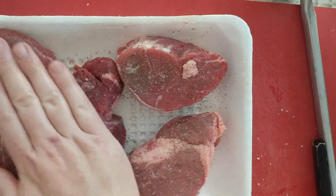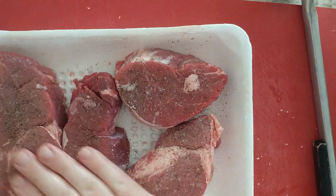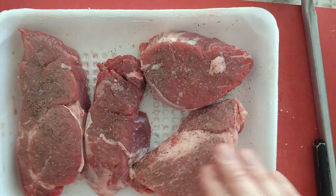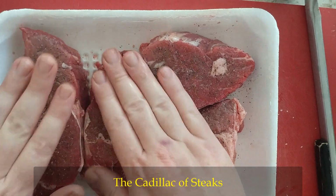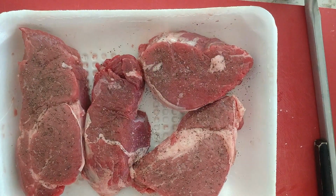Okay. Nice good pat on them to get the pepper into the meat. Salt and pepper and oil. It's filet mignon. Doesn't need any special seasoning. It is good as it is. Now that the grill is heated up, let's go put them on the grill.